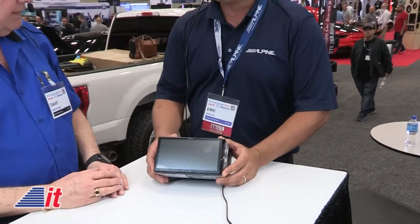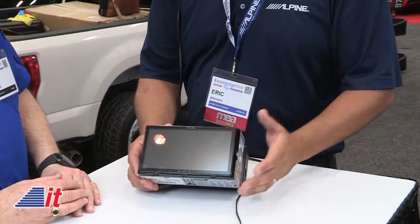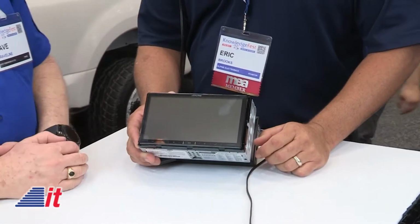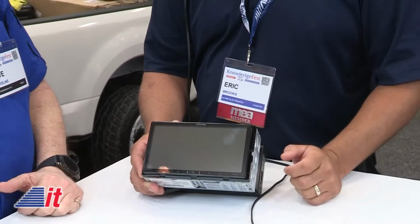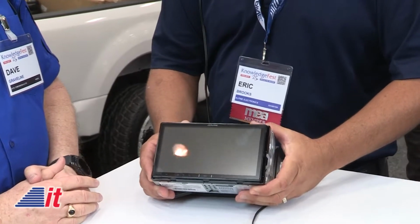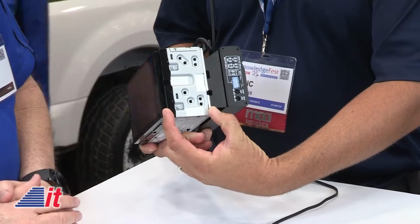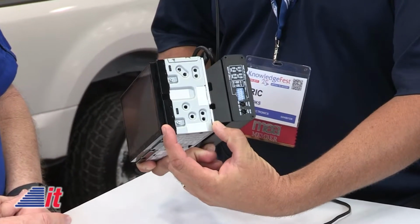So tell me what you're showing here. So this is a really cool piece. This is a double-din 7-inch screen. It's capacitive touch, so it's like an iPhone or an Android when you touch it. It has Apple CarPlay, Android Auto. It does Sirius XM capability as well. But it's very unique in that it's a 2-inch depth chassis, so it fits in many applications.